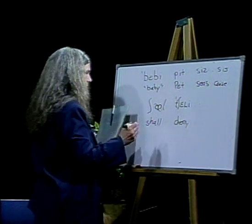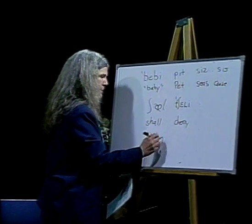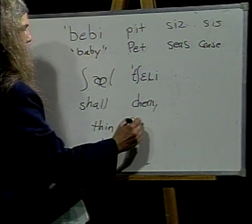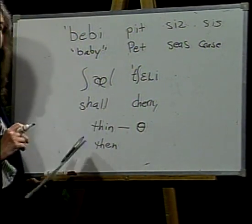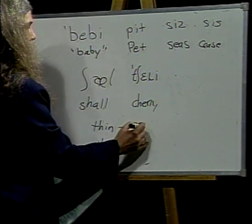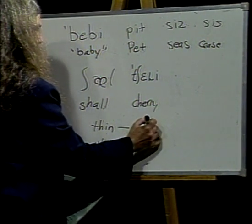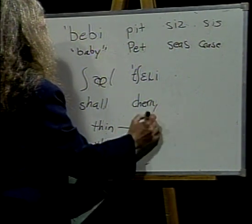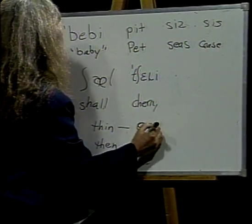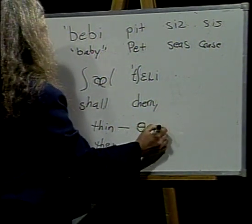Two more special symbols for consonants. We have two words that are very similar in English, thin and then. They both are spelled with TH in English, but they don't start with the same sound, in fact. Thin will come out like this. This is one example where we're using a Greek letter to make a distinction that English spelling can't make. This is the symbol theta, that's th. And then this vowel, this sort of short I sound, can be written two ways. I should write it in more strict IPA, which is like this, an I without a dot. Sorry, I'm kind of mixing two systems here. I, and then n, the N is just as in English.